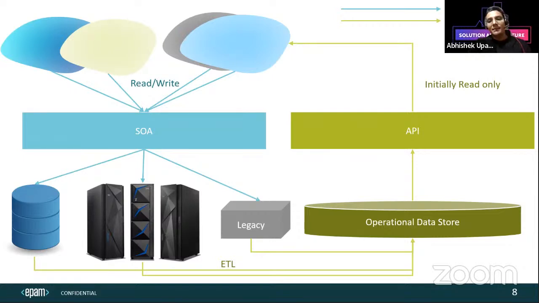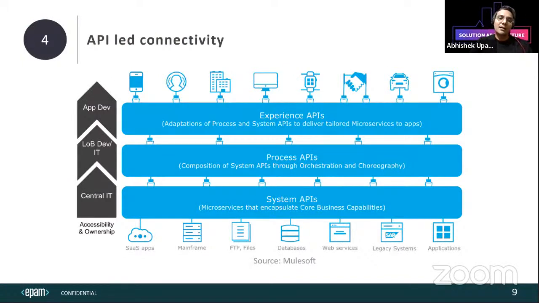One design pattern which influenced this was API-led connectivity. I read this on the blog of MuleSoft, that we can have three types of APIs, or three layers of APIs. I read this five years back, when many organizations were migrating towards APIs and going through IT transformation. This approach suggests that we can have system APIs which are close to systems of record, and these system APIs are managed by the central IT team.